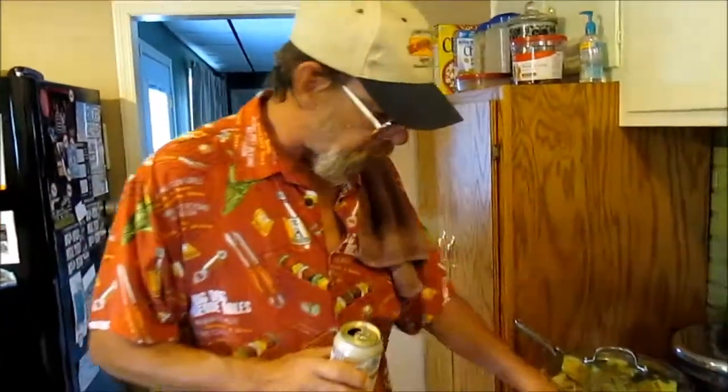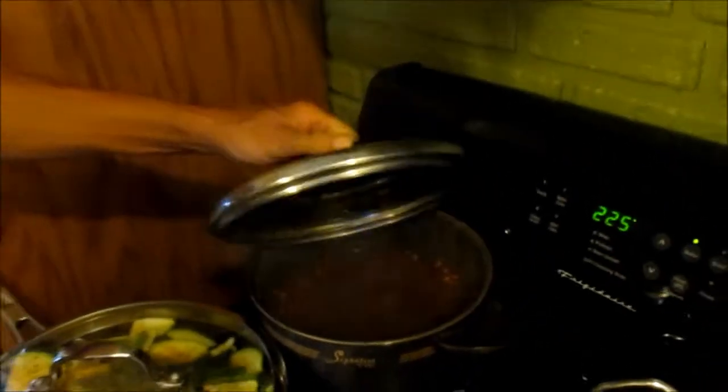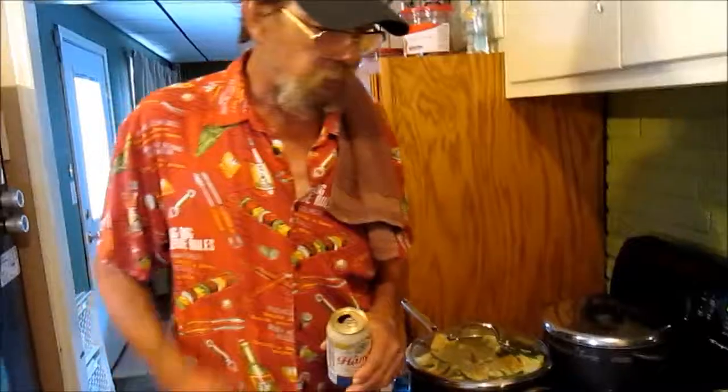Grocery man's home. Okay, buffalo's cooking. I got it up to 64 degrees already. Woohoo! Back here, I got me some Camellia red beans simmering away. Karen wanted me to make another batch of beans, so that's what I'm doing. She's going to do another one of her funky squash dishes. I'm waiting on grocery man to get here with the rest of my ingredients. We got some smoked pork loin here. We're going to throw that in the beans for a couple of hours. And we're going to go start a new video on a different camera. And we'll be back later on to give you an update on the buffalo.